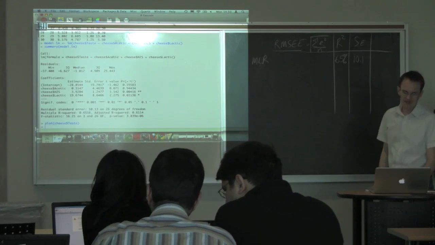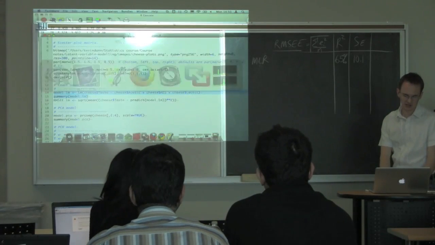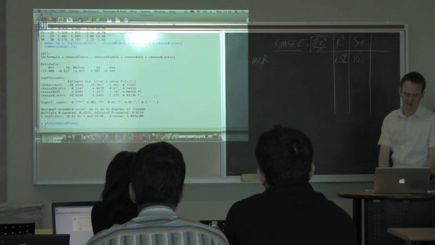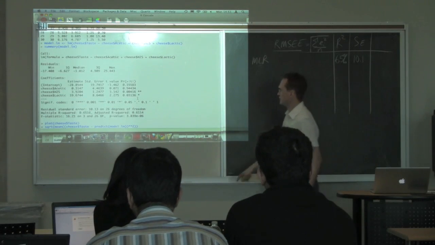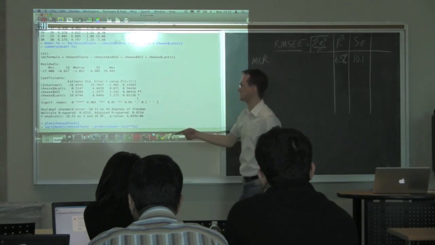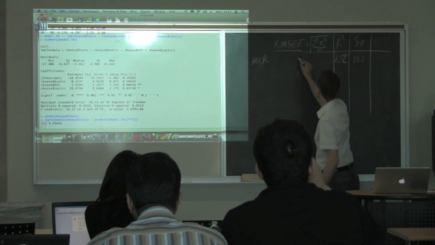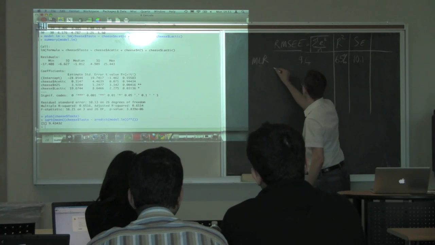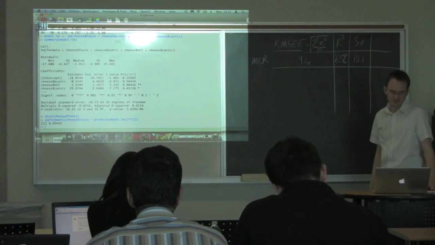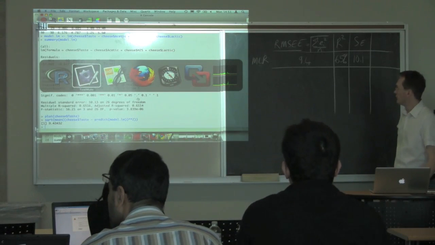So that's least squares. Oh, we just need the root mean squared error of estimation. I'll just calculate that by hand here. So in R, you could write something like that, which says take the model's predictions, subtract them from the true y, and then take the squares, find the mean, and then the square root of that. So it's 9.4, which is comparable to the standard error, as it should be. So that's for multiple linear regression.